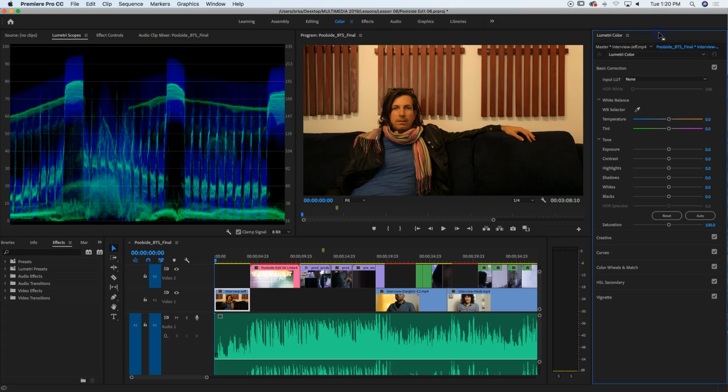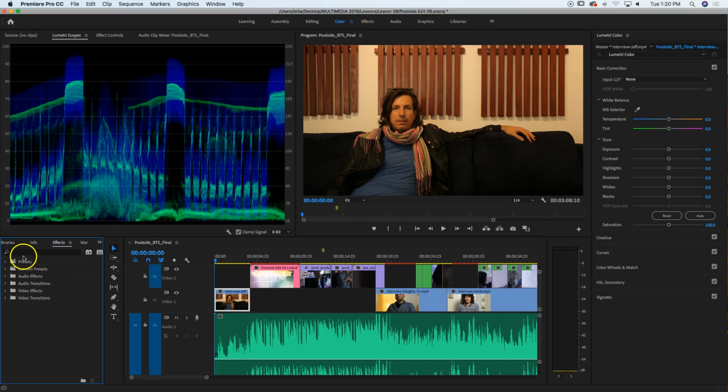I see Lumetri over here. I do not see my effects like I did before. Oh, here they are at the bottom. Last time I looked at this panel was up here at the top right, I tell you. So the effects panel is now down in the lower left, at least for me. Is that where it showed up for all of you?